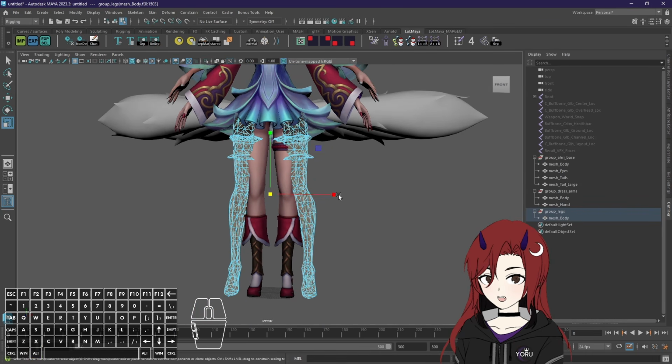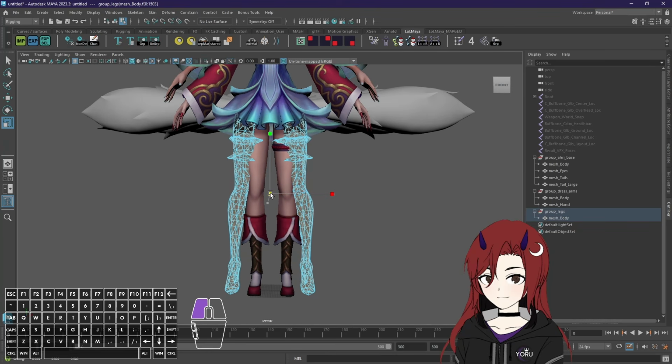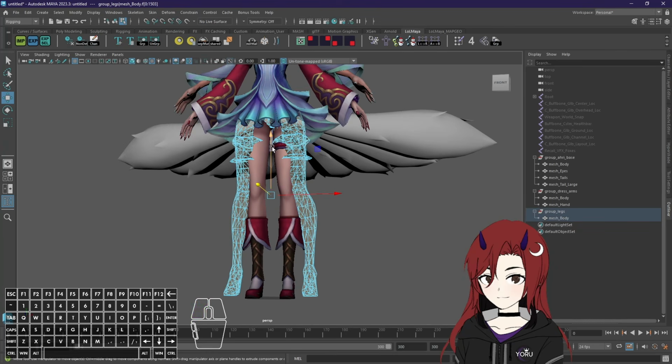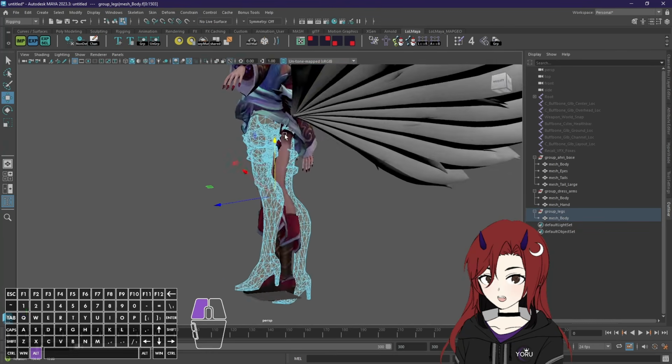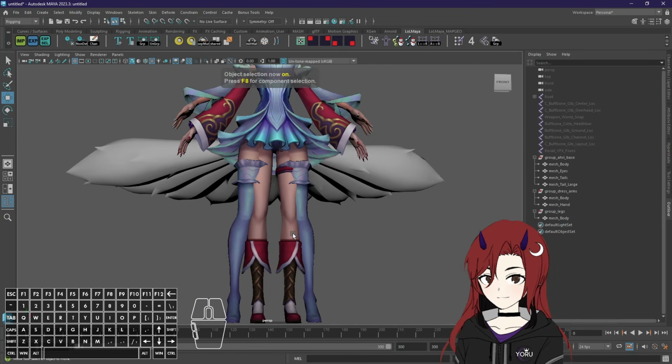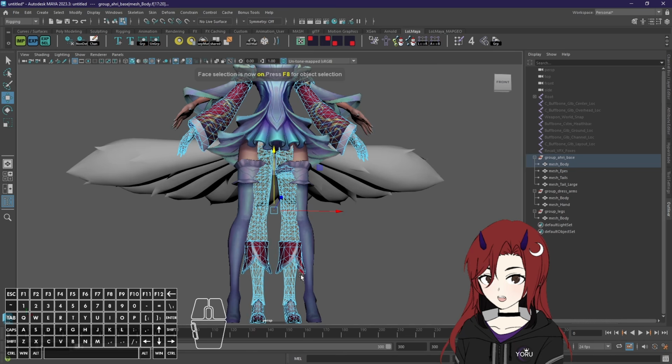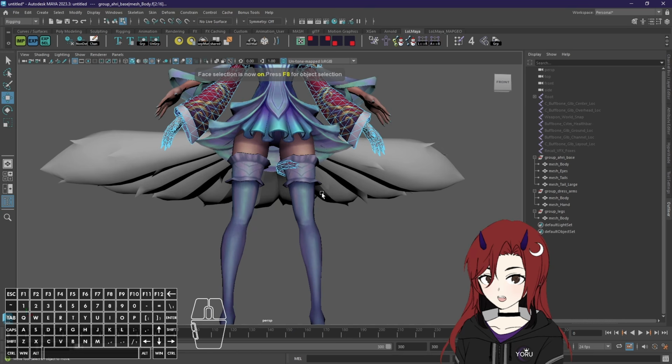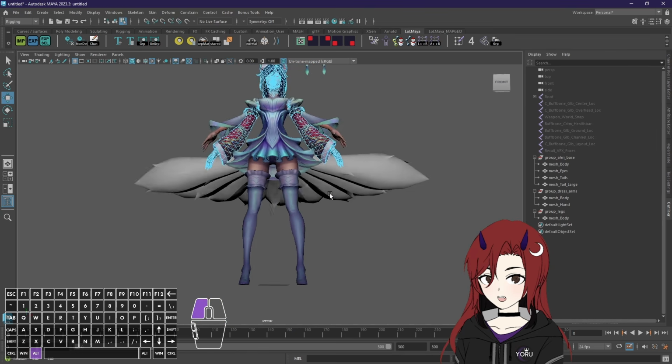Just have to make sure that it's inside the skirt and not reaching out or anything. So I'm gonna get rid of the rest of her, like her normal legs from before.